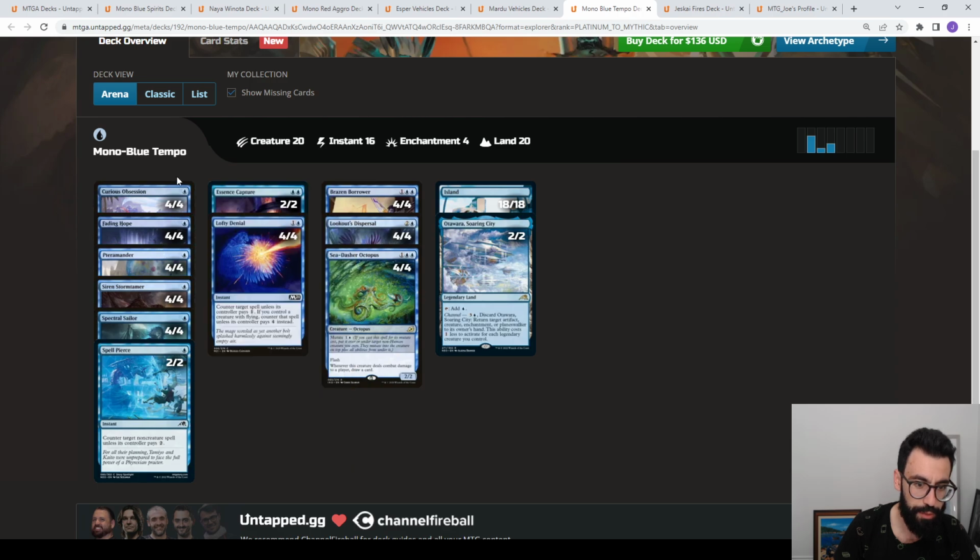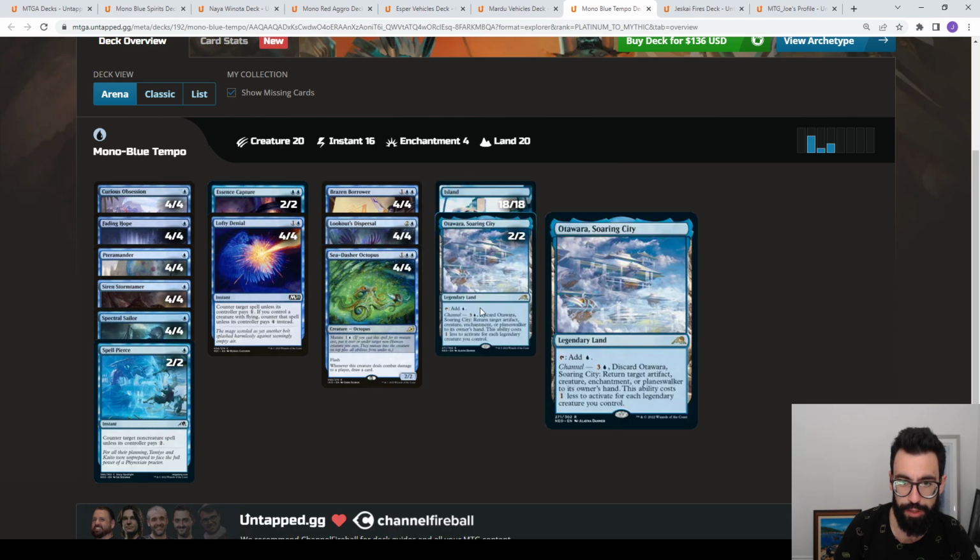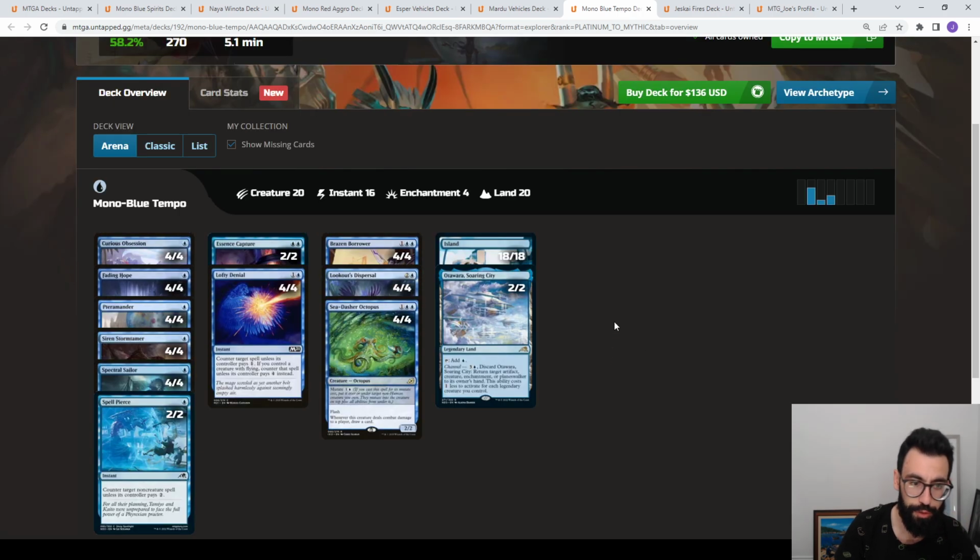If we look at the list as well, these are all commons or uncommons. So really your only rares, it's like 4 mythics, 6 rares to build this deck. So if you're looking for a budget friendly deck, this is maybe to get started. It's got a decent win rate, 58%.